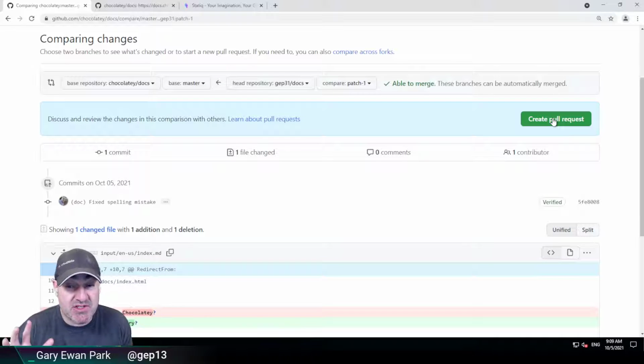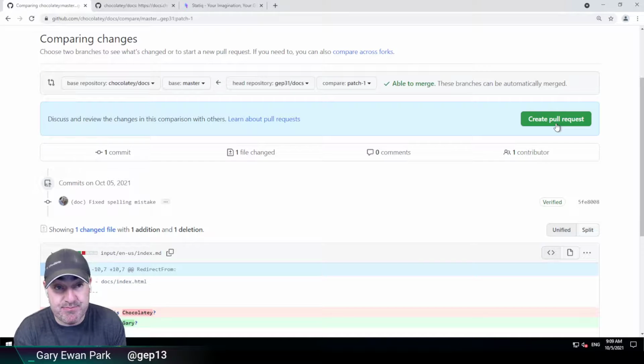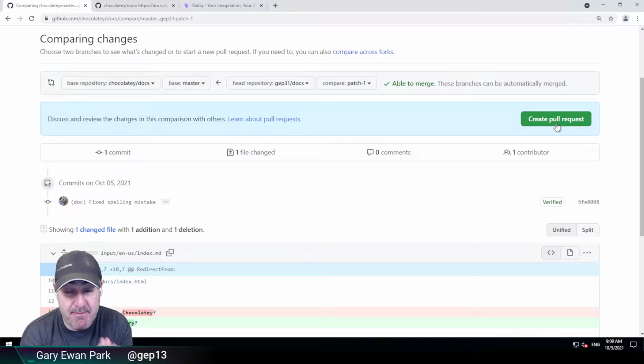Now, I'm obviously not going to do that because this is just an example, but if you click that button, it will open up that pull request. There will be some continuous integration builds kicked off at that point in order to attempt to generate the site, and make sure that it all works the way that we continue to expect it to. Then it would be ready for review by someone on the team. So that is the whistle-stop tour of making a change to the documentation through the GitHub user interface.